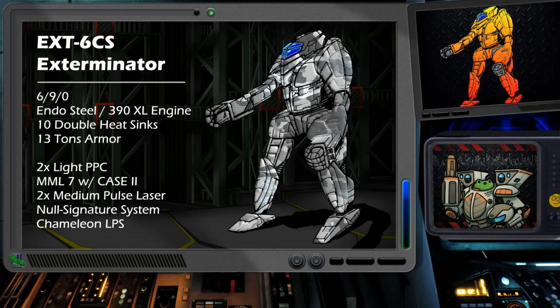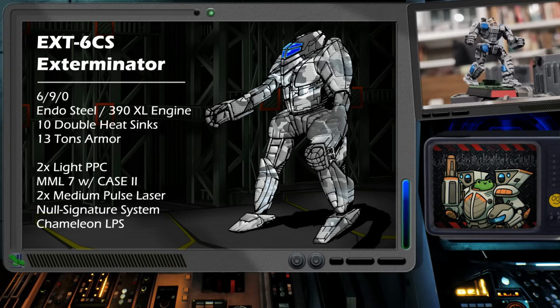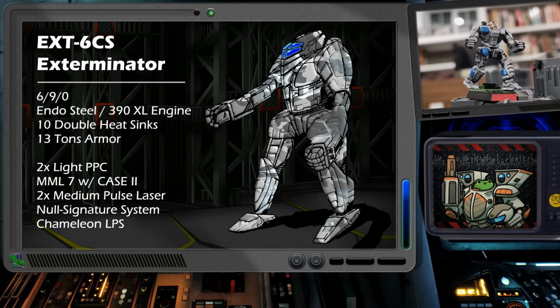The 6CS was also given a chameleon light polarization shield, much like the original, which works in conjunction with the null signature system. When engaged, the system warps and bends the visual light spectrum to make the BattleMech harder to identify at long and extreme ranges. The effect is sometimes described as a blurring of the edges. Similar to the null system, the chameleon LPS using mech benefits from an additional +1 to rolls against it at the medium range and +2 at the long and extreme range. So that'd be a +4 with both systems engaged.